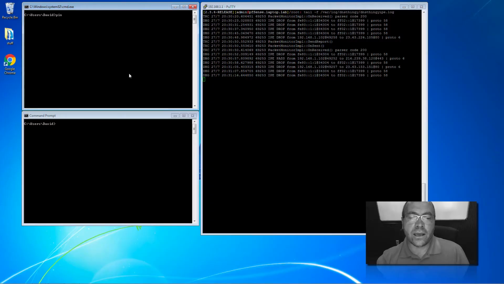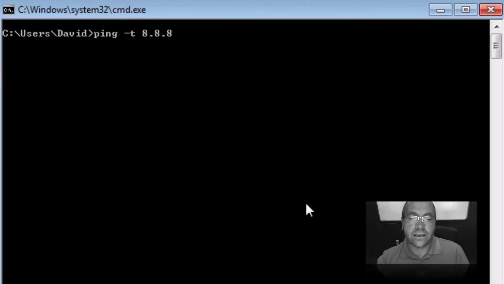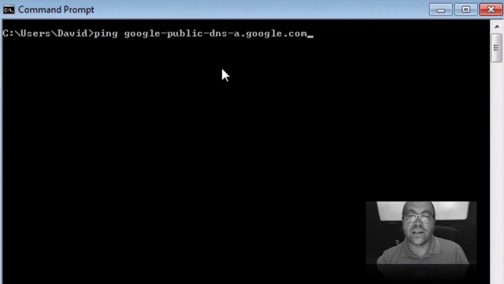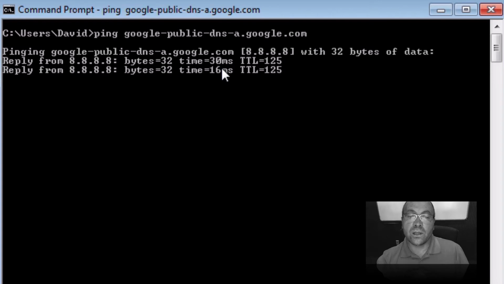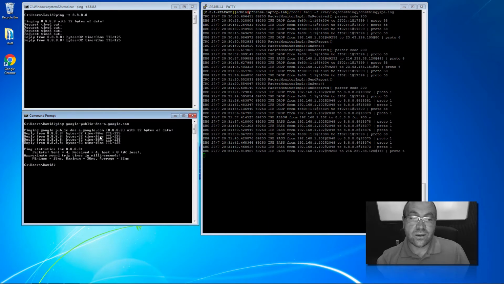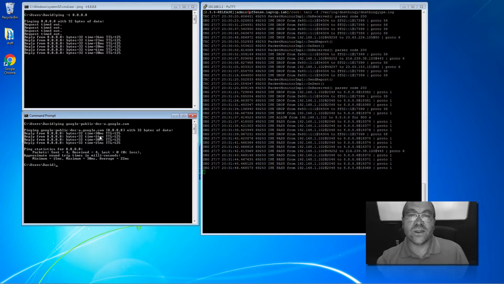If I try and ping 8.8.8.8, I get no response. And this is because a successful DNS lookup did not precede it. So a firewall allow rule has not yet been created. If, however, I try and ping that address by its host name, which happens to be google-public-dns-a.google.com, which does resolve to 8.8.8.8, then I do get the result I would expect.